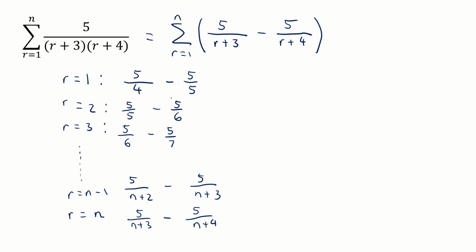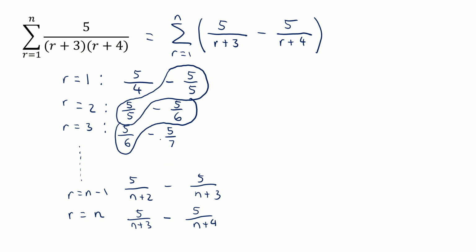This is great news because again the cancelling out is happening, and again it's happening in a sort of diagonal pattern if you set out your work like I've done here. If you look at other resources online or in written material, you might see that people set out the work for this stuff in one long horizontal line, which is perfectly legitimate, but I find this vertical layout makes it easier to spot what's cancelling out, because it often results in this sort of diagonal pattern. Albeit this time it's the different diagonal direction to the one we had last time. So again, the 5 over 5 is cancelling out with the minus 5 over 5, the minus 5/6 is cancelling out with the other 5/6, and that pattern will continue down.